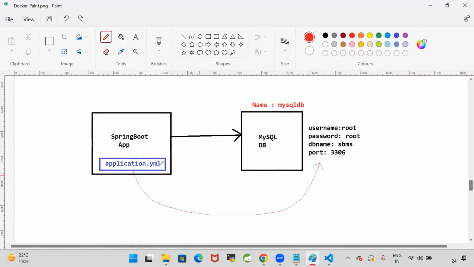When the two containers are running on the same network, they can connect with the container name. So now these two containers are running on the same network, right? Network is the same. That is used for the mapping. But it is having its own host name, so there will be a conflict, right? No. Both are on the same host, the same machine, and in that machine, two containers. The container name is the MySQL DB, but the host name will be different, right?